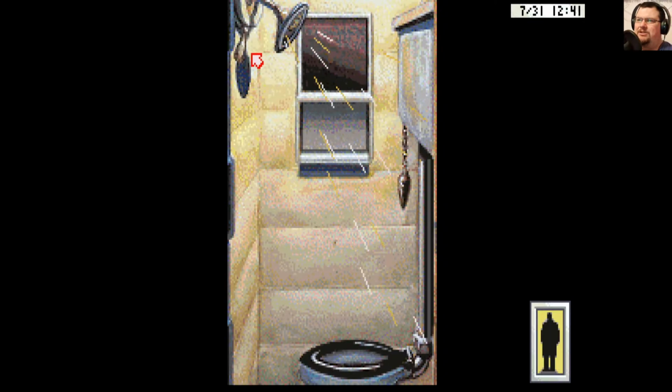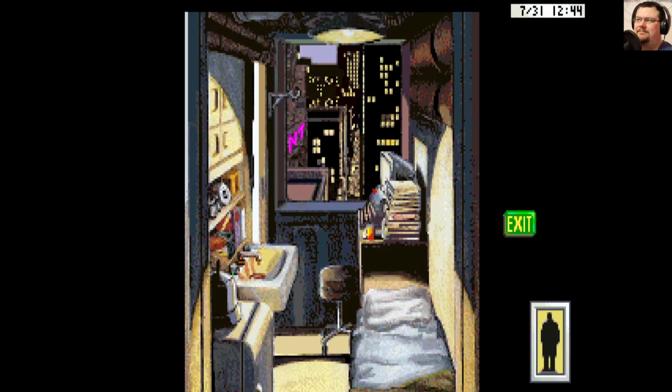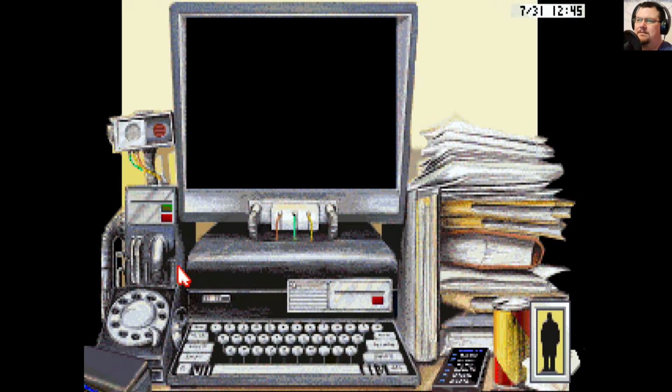While we're in here, we can turn the shower on if you want to. And flush the toilet with the lovely ad-lib flushing noise. Over here we have the vid phone. A couple of important things here. There's a magazine for the gun here.